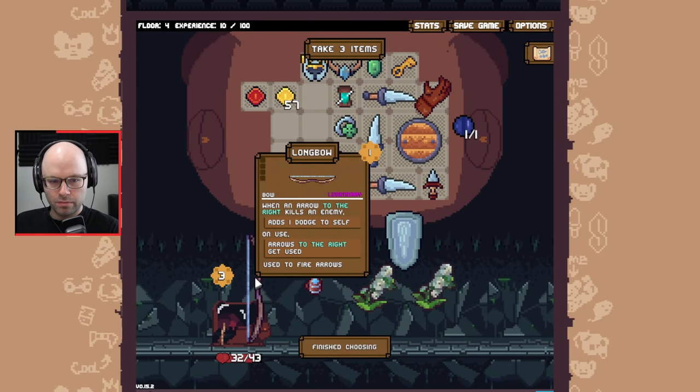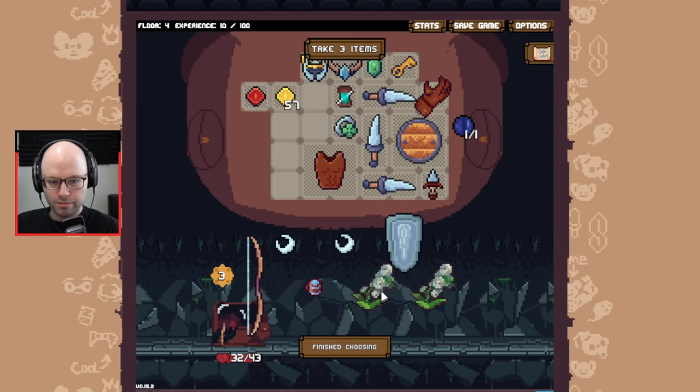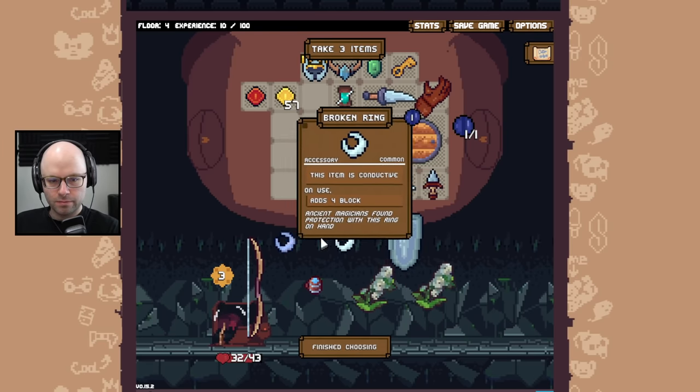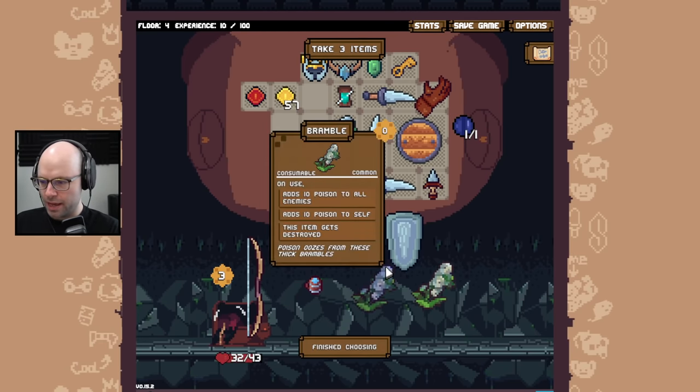A big bow. When an arrow to the right kills an enemy, add a dodge to self. Too big brain for me. This item is conductive. We do have a mana stone, I guess. Adds 4 block. What are you? Adds 10 poison to all enemies and 10 poison to self. What the heck?